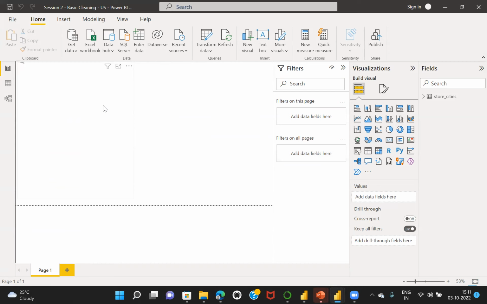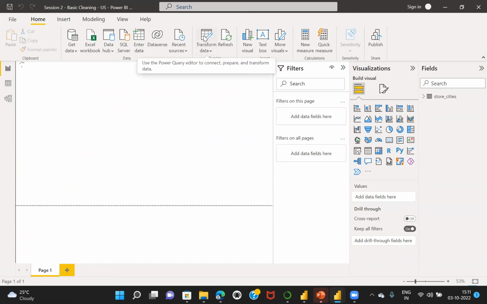Fine. So what did we see? We saw the various options for transformations. We saw how to extract values. Previously, we have seen how to remove blank rows, how to clean the data, how to do various activities.